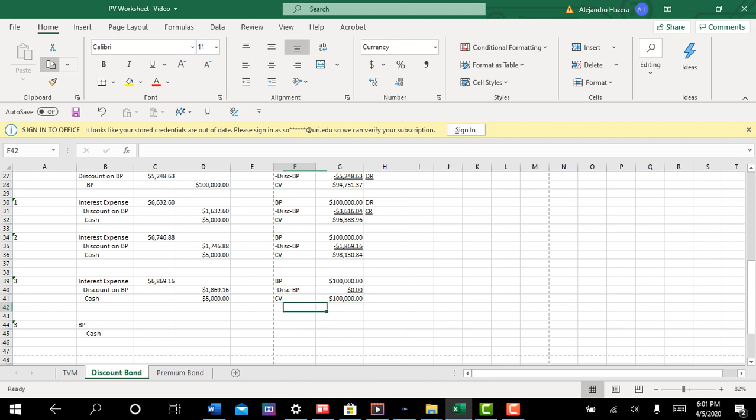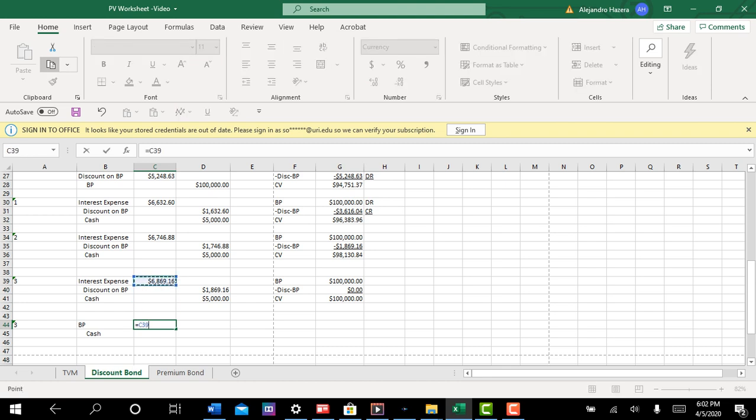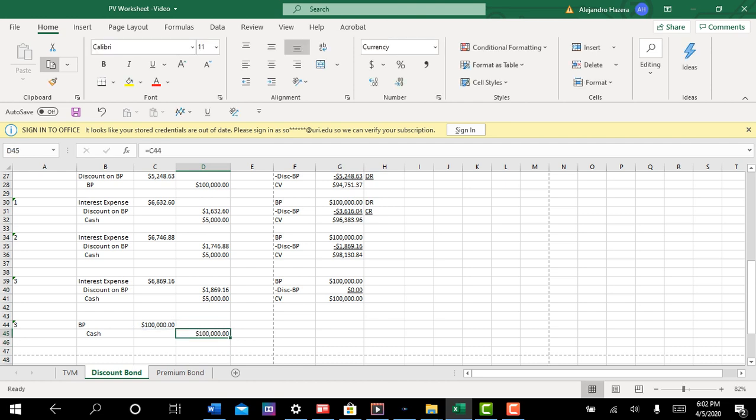But you have one more cash flow, and it is at the end of year 3. Everybody always forgets about this on tests, and I always take off 1 or 2 points for forgetting about it, because whoever lent you this money is going to want not only their interest of $5,000 each year, they're also going to want their principal back. So you make an entry, and that's equal to the bond payable, and you are going to pay back that same amount of cash. So in total, if you're just looking at the cash amounts, you paid the lender $100,000 plus $5,000 plus $5,000 plus $5,000, or $115,000.